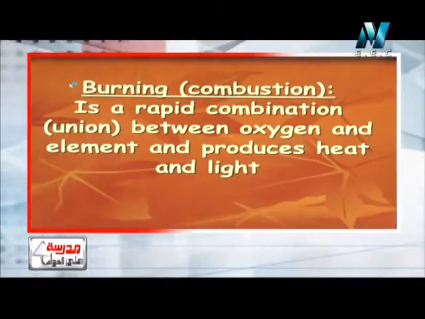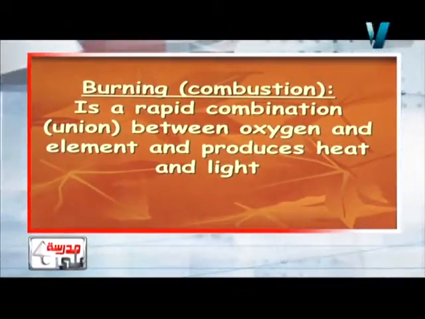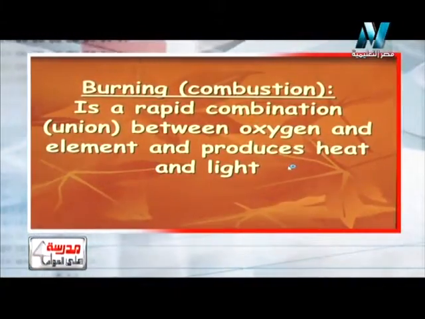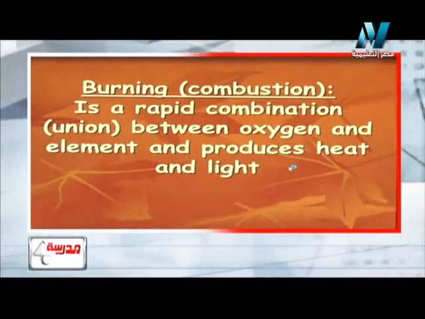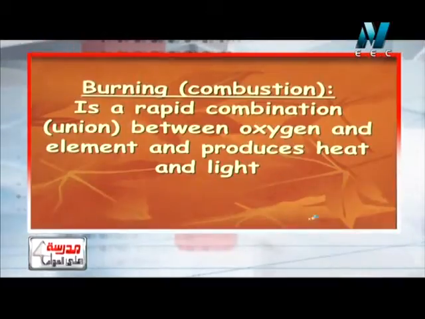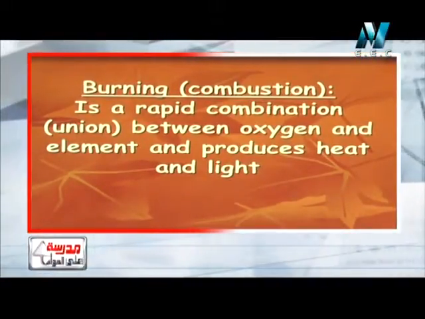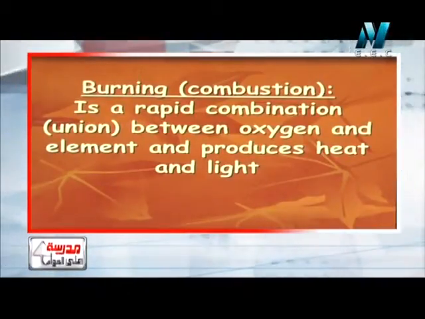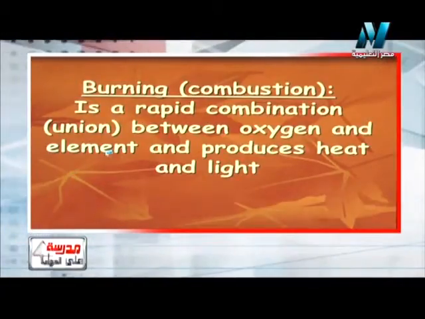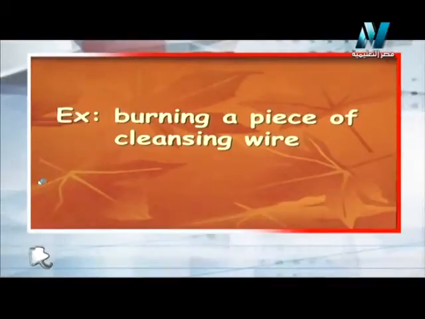Again, burning or combustion is a rapid combination or union between oxygen and element that produces heat and light. We know that burning أو الاحتراق أو combustion هو اتحاد سريع مع الأكسجين وبينتج ضوء وحرارة. Okay? يبقى لازم نفرق كويس قوي بين burning و oxidation. إن ال burning fast or rapid combination, but oxidation is a slow combination. اتحاد بطيء.